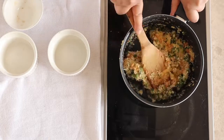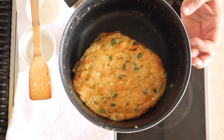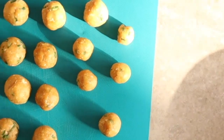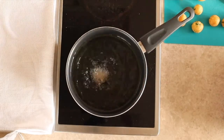Mix until you get something that looks like this. Then start to form the little balls of cheese puffs, making sure that they're all around the same size so that they take the same time to cook. Do that while you're waiting for your oil that you're going to fry them up in to heat up.